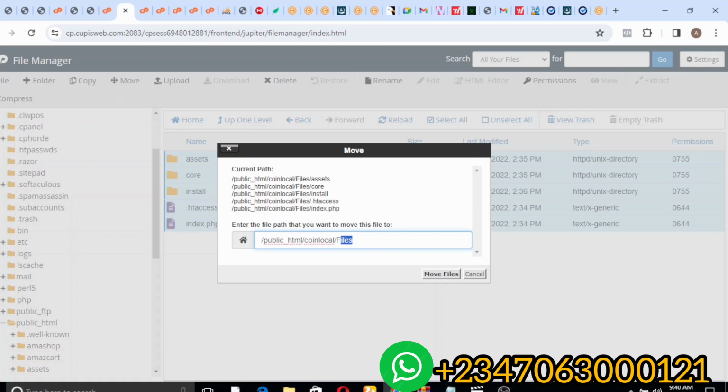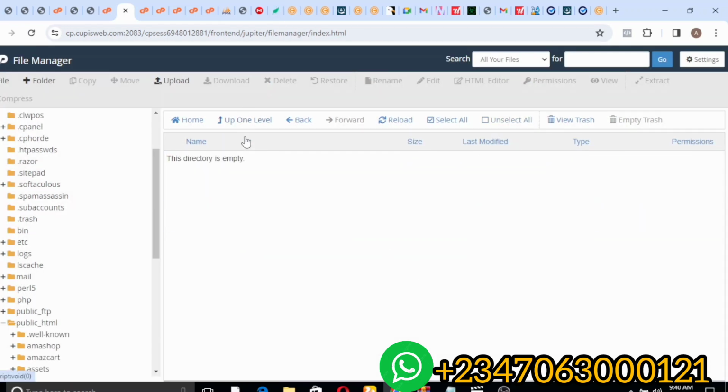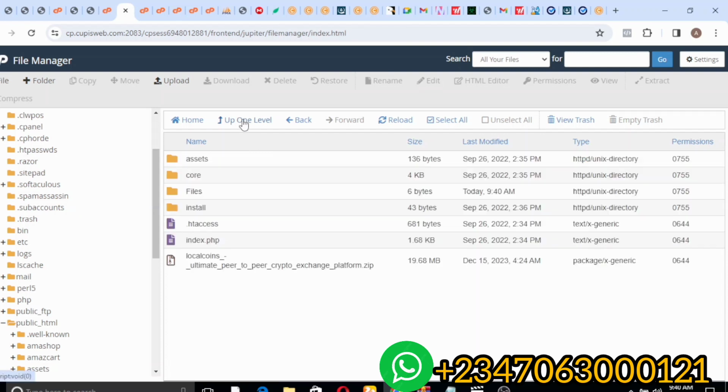Okay, so we don't need this file folder anymore, so we can just highlight and remove that, then click on move files. I want a situation whereby when we load our site, we won't need to put that file folder, right?